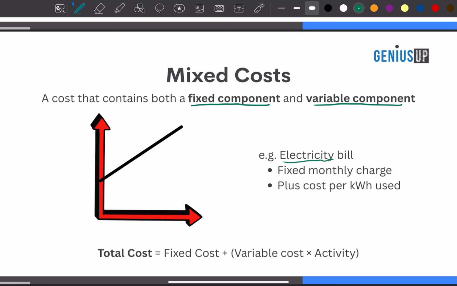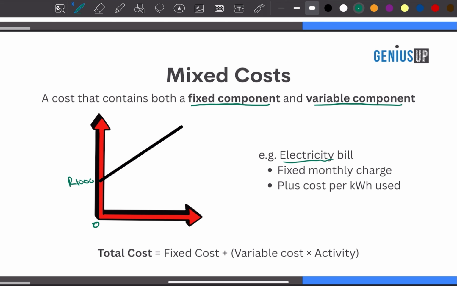Let's say in your area, basically ESCOM or whichever electricity provider, they charge you a certain monthly fixed amount to be connected to the grid, right? Let's say they charge you 1,000 rand. So they charge you a fixed 1,000 rand just to be connected to the grid. So whether you use electricity for that month or you don't, as long as you're connected to the grid, you have to pay 1,000 rand, right?